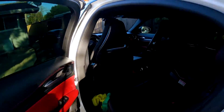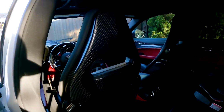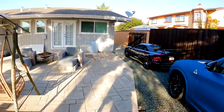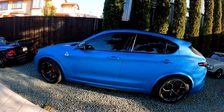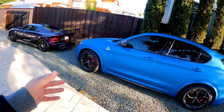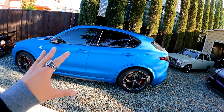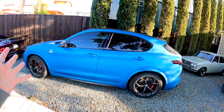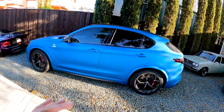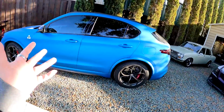Yeah, so the full carbon seat backs, and pretty much all the options you would want. I don't even think they come with carbon ceramics anymore in the newer cars, but this car drives, shouldn't even drive this way. This SUV drives more like a performance sports car. Super nimble and absolute blast to drive.